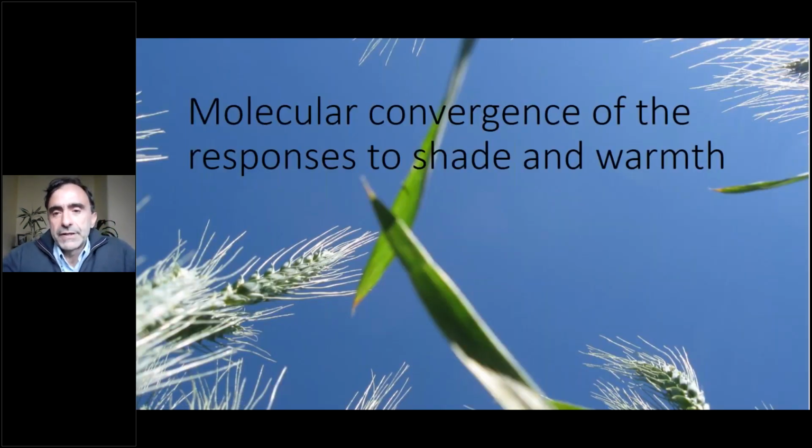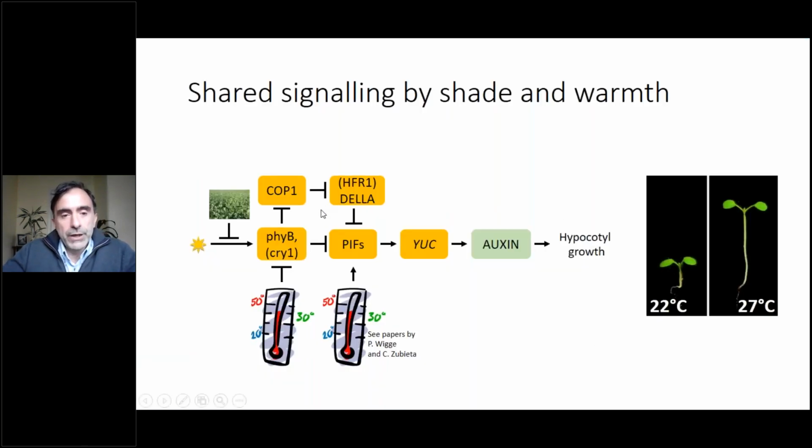Okay, a number of laboratories have observed a significant convergence of the responses to shade and warm temperatures. And we now know that here we have the same pathway I showed you to work during the first hours of shade avoidance. We now know that there are several points here which are under direct control of temperature. For instance, phytochrome B is a temperature sensor. Second, the PIF7 transcript is also able to sense temperature. And third, the evening complex, which is involved in the control of expression of PIF4 and PIF5, is also able to sense temperature. So these pathways work in a rather similar way for shade and warm temperature.